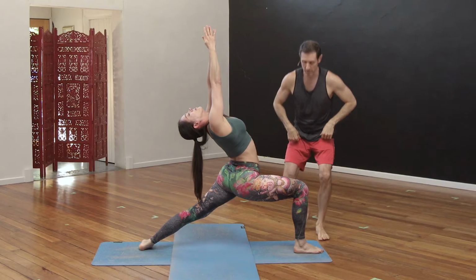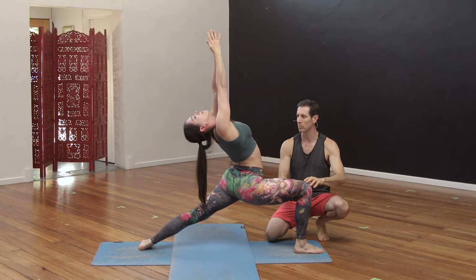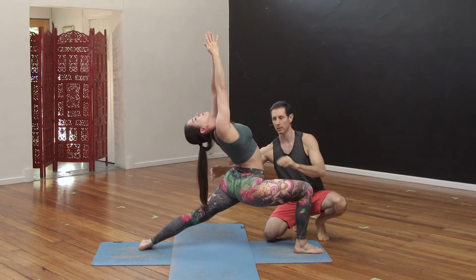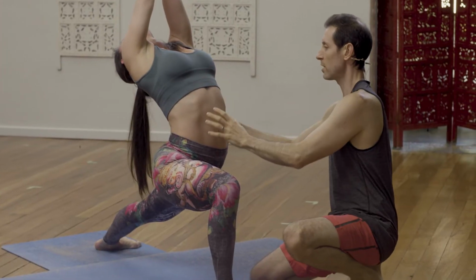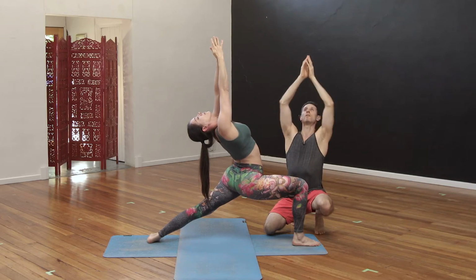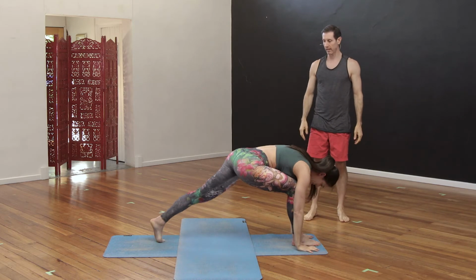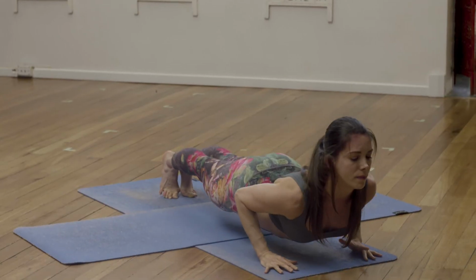Normally we would be there for just a single count, but it'll give you a chance to see if you can bend your front knee a little bit more, to straighten your back leg a little bit more, to try to lift through your chest, to hold the belly tight. And you can see how she's reaching up through her chest, through her hands to the ceiling. Exhale, she'll come back down, stepping back with that right leg and lowering again, knees or straight legs to the floor.